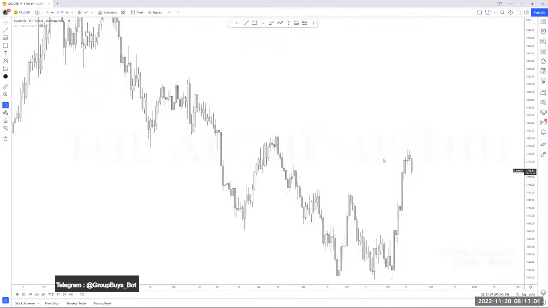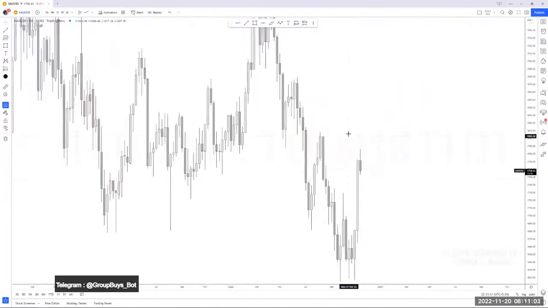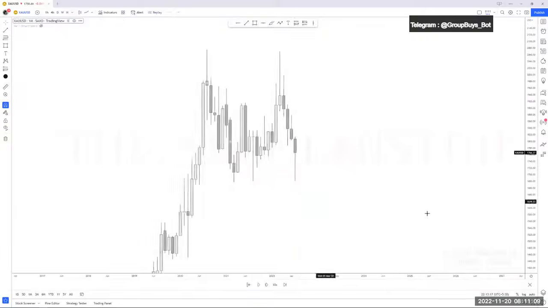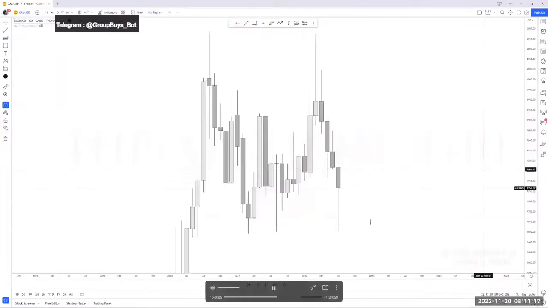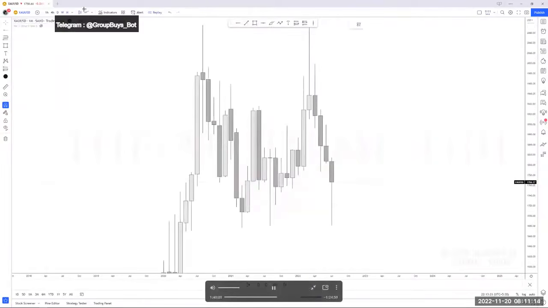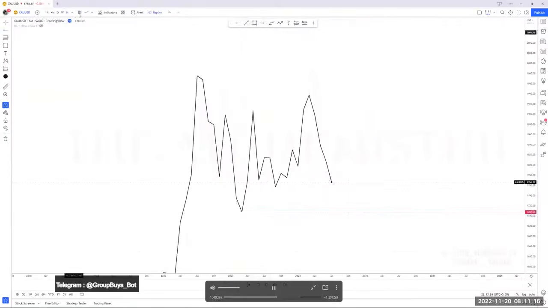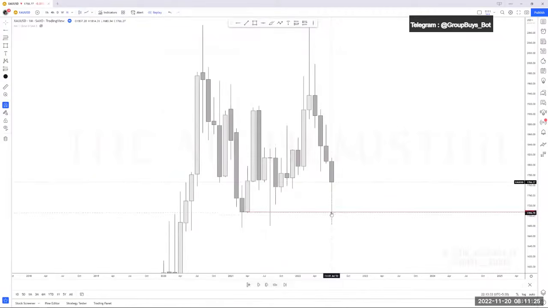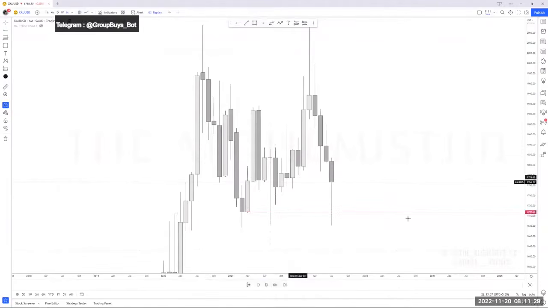I think it was on the weekly. It was on the monthly. Yeah, on the monthly, now what has the price done? Price has closed above a monthly. What's that? Above a monthly support. Can you see it? Now, yeah, this has tapped into it. That's perfectly fine. We did not necessarily take a trade here, but price has closed above it. Can you see it? So which means a monthly to monthly storyline has begun.